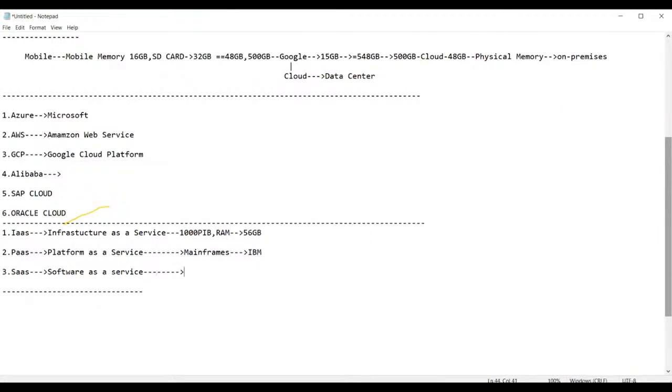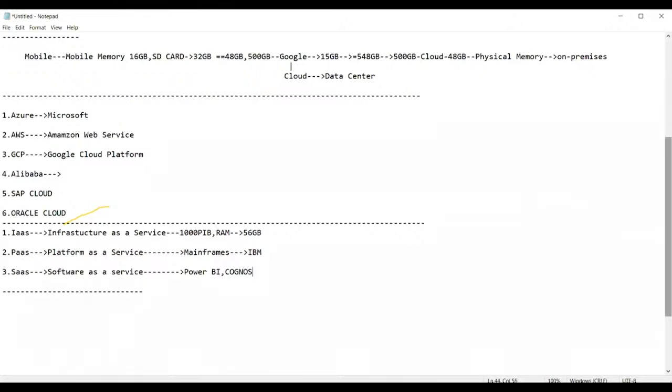And now guys, suppose you require some software, such as reporting software or analytical software. Suppose you require Power BI, or suppose you require Cognos.